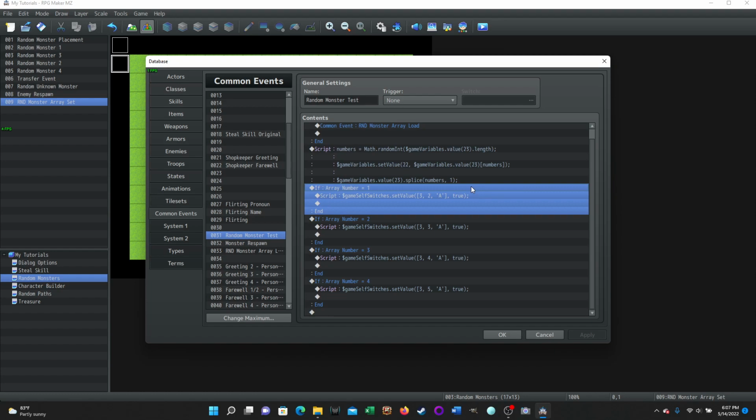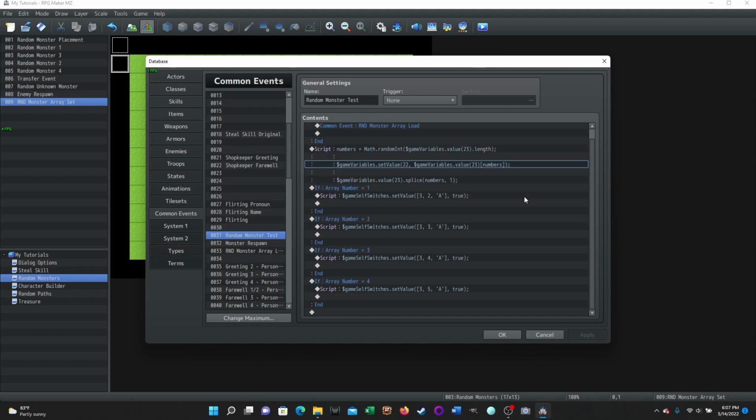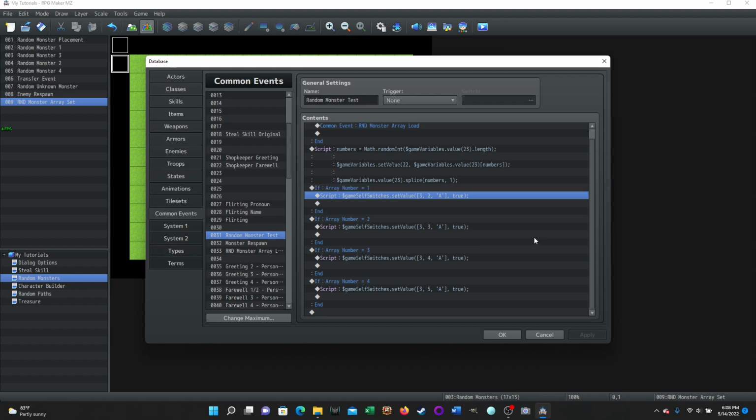And then all it's doing, similar to previous tutorials, is once it has selected that array value, saved it in another variable, and removed that value from the array, it's just going to check using conditional branches: if array number, which is actually variable 22, equals 1, then I'm going to turn the self switch A of that corner event on. So it's the same script to turn on self switch A. So it's map 3, event 2, random monster 1, event 2, self switch A, and that's being turned on.